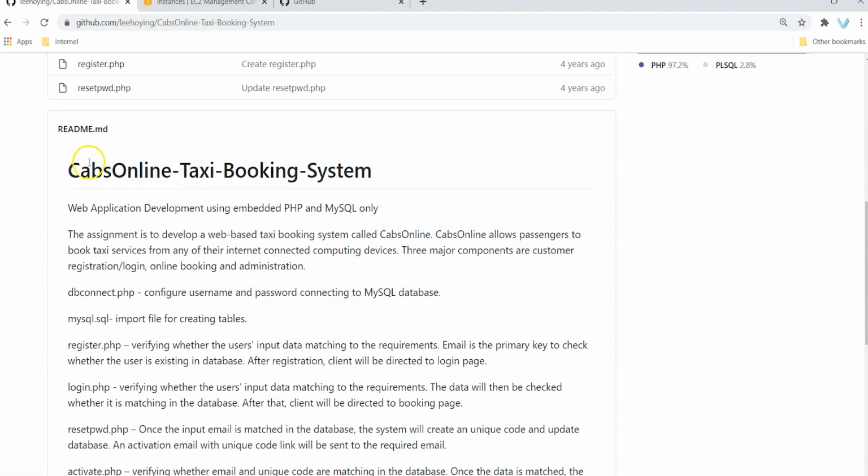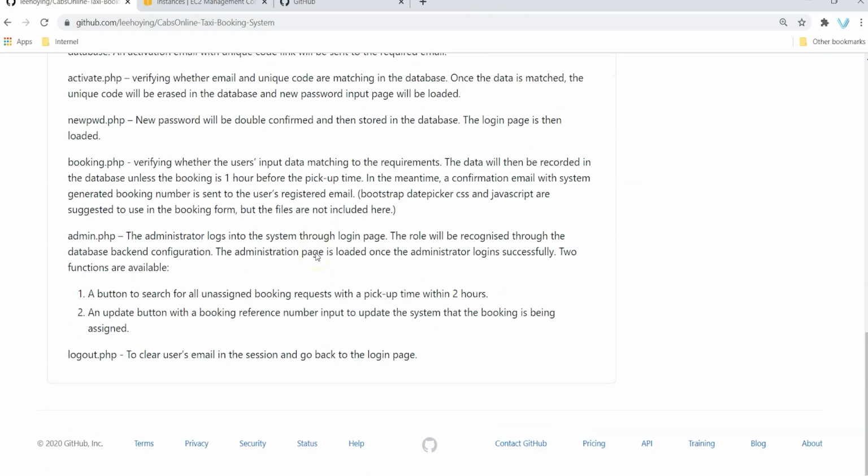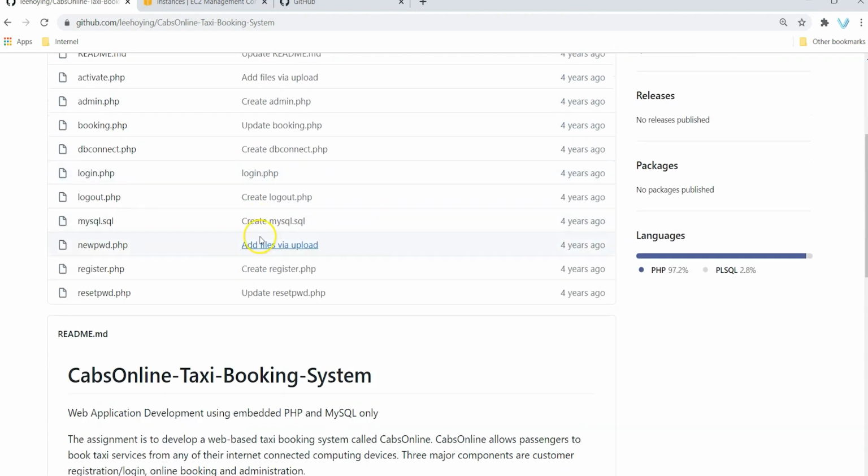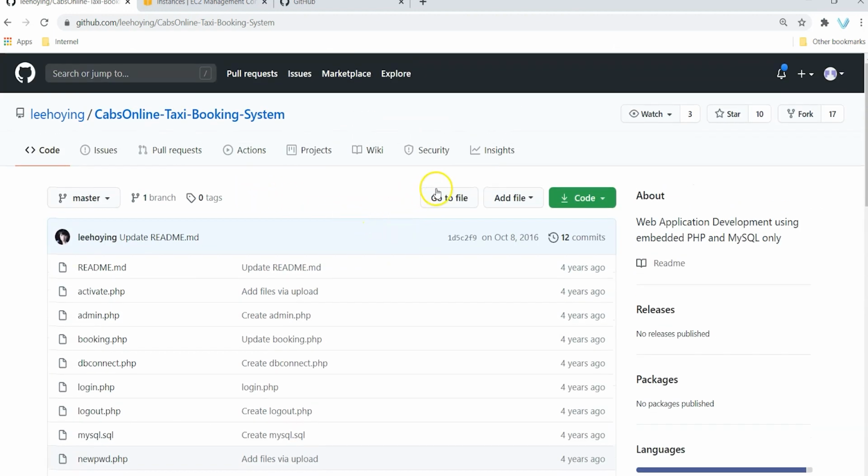All right, and this is the readme file, and usually the readme file helps us understand how we can use this particular application. That is the intention. So he has given enough information, and if you see here, fork. 17 persons forked this repository and gave it 10 stars, and 3 people are monitoring this repository. Nothing but whenever they make some changes on this repository, they will get a notification.